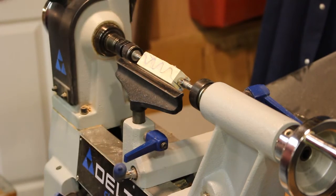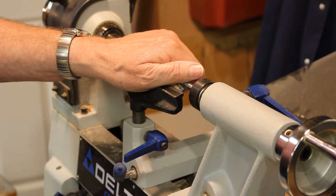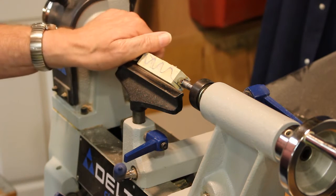Now, one thing I'll warn you of right away is I am a terrible turner. So we'll probably get some laughs out of this, but I don't get enough practice to be a good turner. So here we go, I'll give it a try. The worst that can happen is I'll have to start all over.